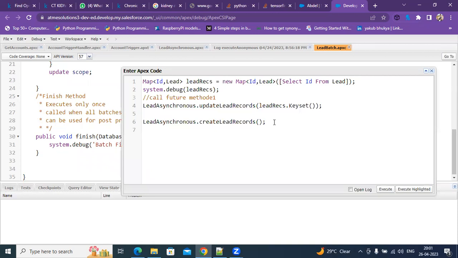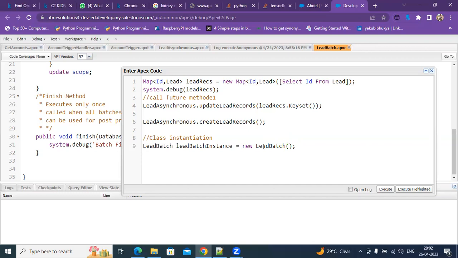Now, initially what we need to do is instantiate this class. Class instantiation. I'm doing that first. So first we need to specify the class name. What is our class name? LeadBatch. For this I want to create an instance, and whatever name you want to give, you can give as the variable name. LeadBatchInstance, I'm giving a name like this. To instantiate a class, what we need to do is new LeadBatch. In this way we can instantiate a class. This one is clear, right?